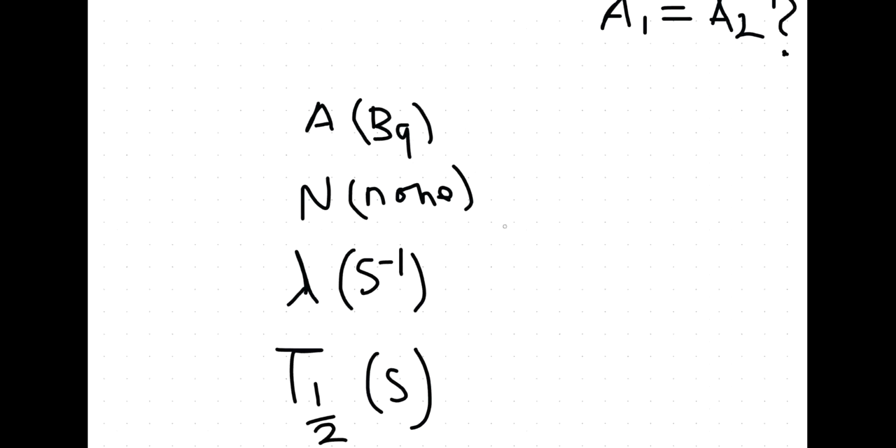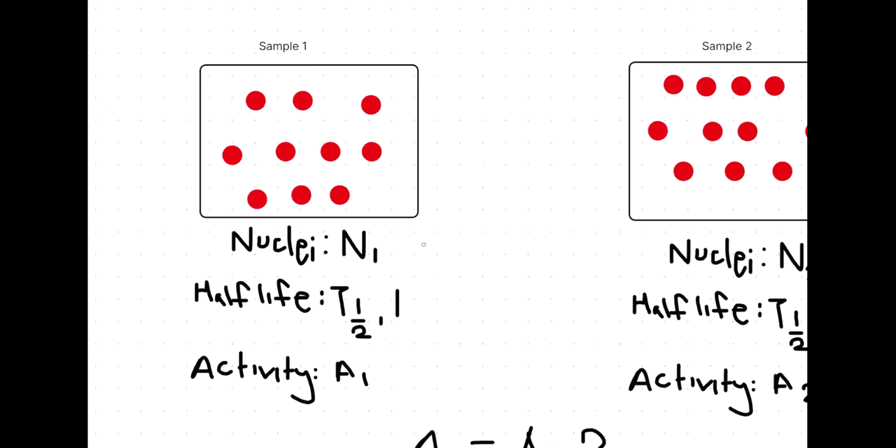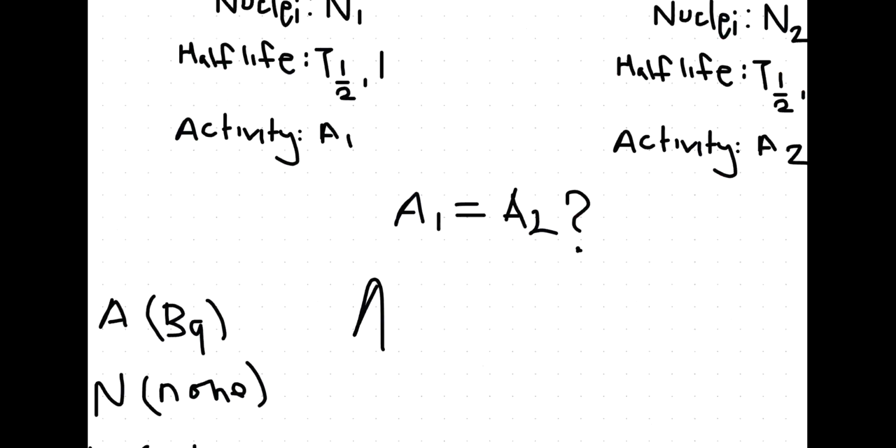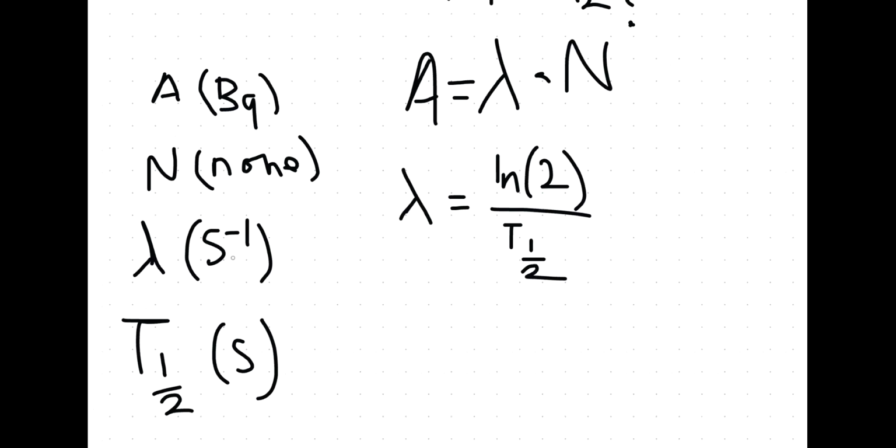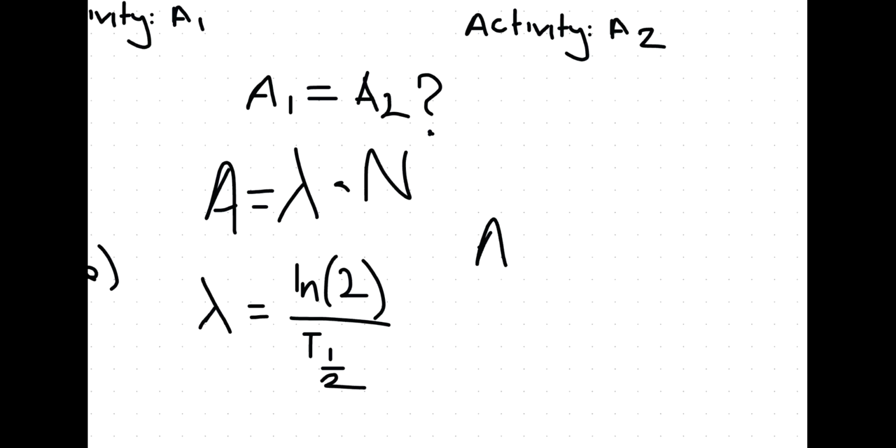So now we can look at the equation. The main formula for the activity of a radioactive sample is A is equal to lambda times N. This just means that the activity depends on both the decay constant and how many nuclei you start with. But we also know that the decay constant, lambda, is inversely related to half-life by this equation: lambda is equal to ln 2 over t 1/2. And so if we plug back into our activity formula, we will get A is equal to ln 2 times N over t 1/2.